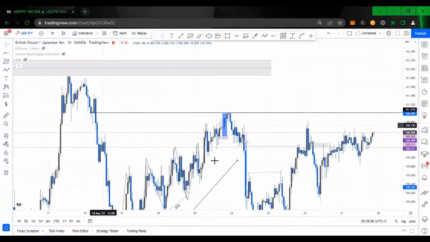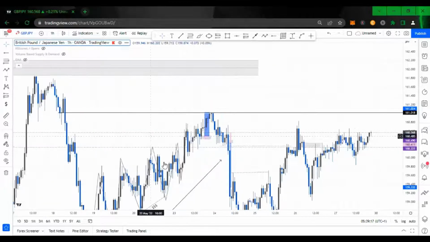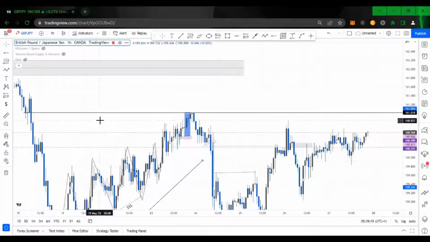So when the market gave me this push to the upside, I knew I had to start looking for buys to this line right here, to that line right there. So what did I do? I started scaling down to the 15 minutes time frame. That is where I look for my other blocks and more confirmation before I scale down to the smaller time frames to pick my trade. So I scaled down to the 15 minutes time frame to look for an entry.